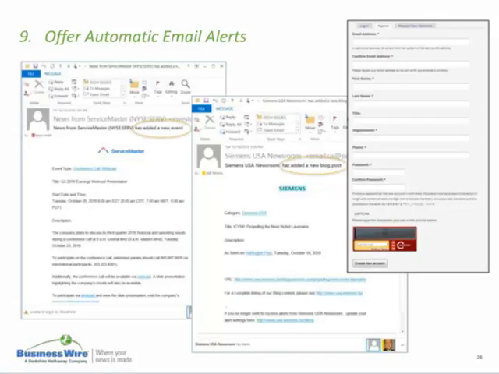And then the moment that you're popping new content out there into the lovely wild world, then you post it to your newsroom, it's going to automatically generate out an email alert to that target audience. And here you can see where ServiceMaster has a new event that was sent out automatically. Siemens has a new blog post that was automatically posted and automatically generated. So, again, automation for you, the PR person, to save your 25 hours in a day that you've been able to squeeze out, and also to make sure that these people are getting what it is that they want shared with them.